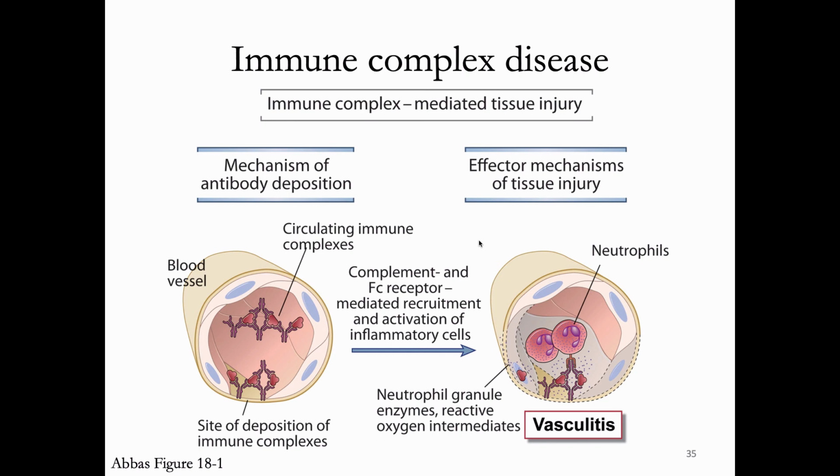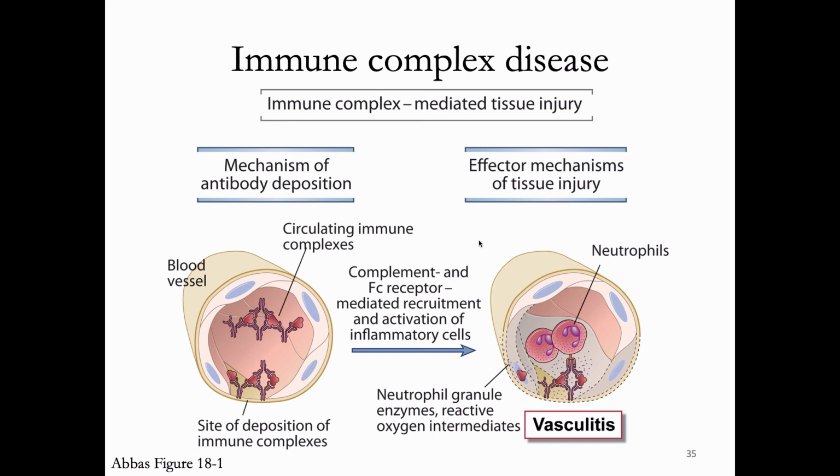So we're going to have blocked vessels as well as inflammation. You could imagine the same kind of thing happening in some of the small tubes in the respiratory tract and thus blocking lung function and blocking breathing. You could also imagine those immune complexes depositing in things like the small tubules in the kidney, thus blocking flow of materials through the kidney and leading to kidney inflammation. And so any of these places where those immune complexes can deposit can lead to actually blockage or inflammation of that particular organ.